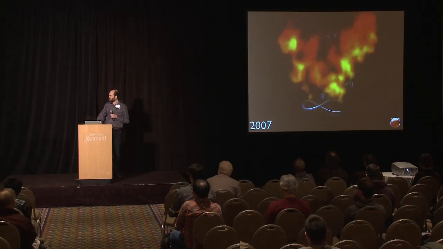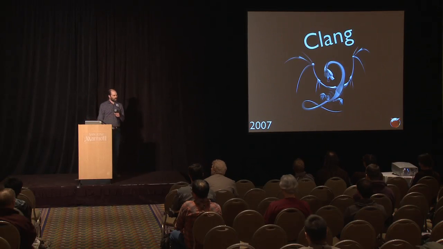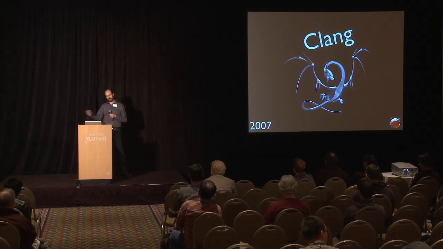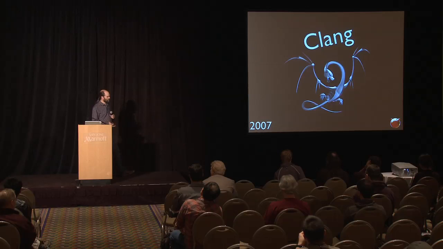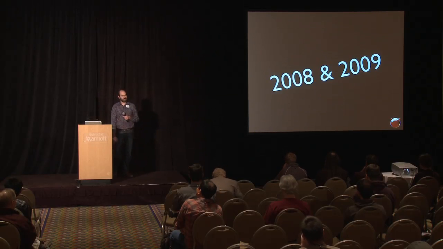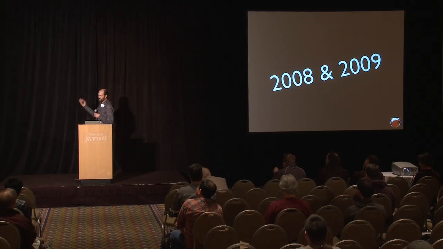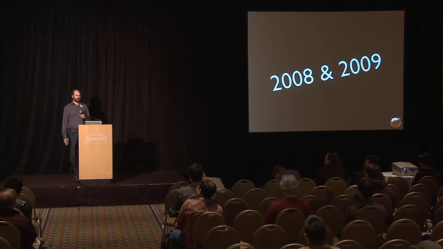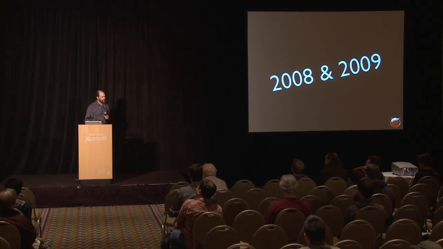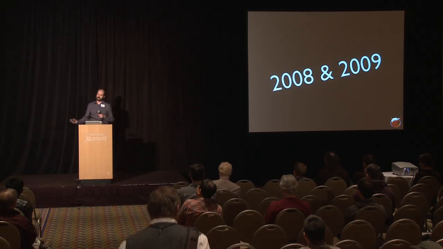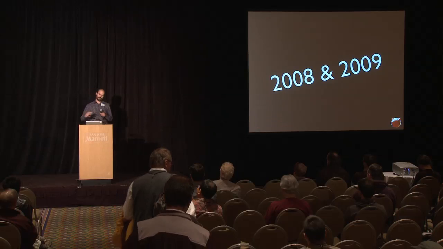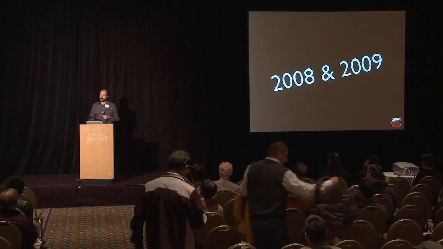Fortunately, Clang was announced, and the initial code was obviously not something we could import into the base. It wasn't self-hosting by any means, and it wasn't a C++ compiler at all. But that gave us some hope. 2008, 2009, lots of things happened in the Clang and LLVM world, lots of progress. I'm not going to talk about that, but lots of good stuff went on. We made some minor updates and fixes to our toolchain, but essentially it just sort of aged.